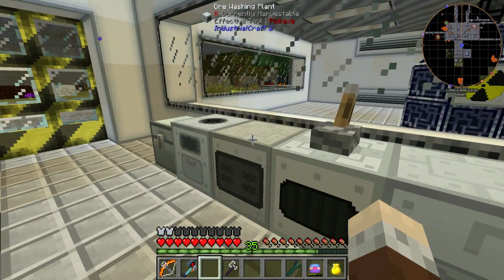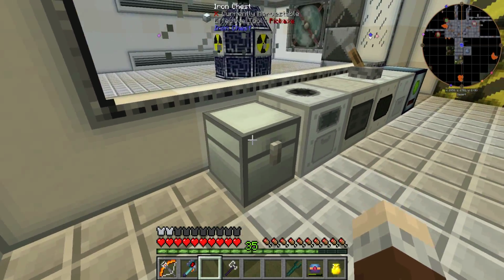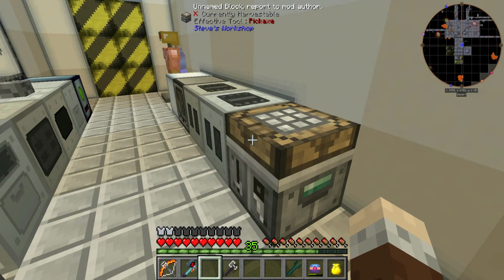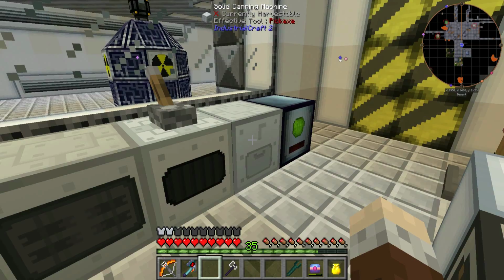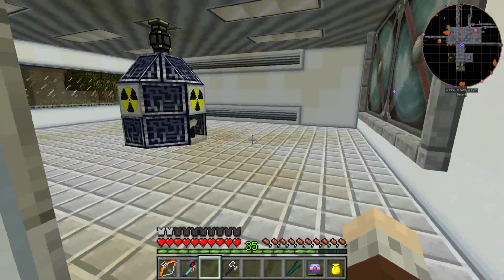I'll quickly change that up for an iron chest, simply because aesthetically I prefer the look of the iron chest in here, and I want to get rid of that at some point, but we will deal with that later. And that's not really changed up much. We're still okay there. Yep. Do want to stick some upgrades in those machines.